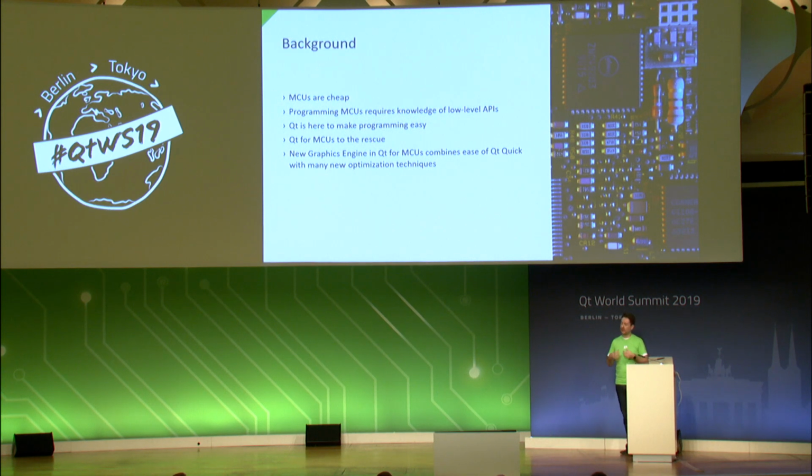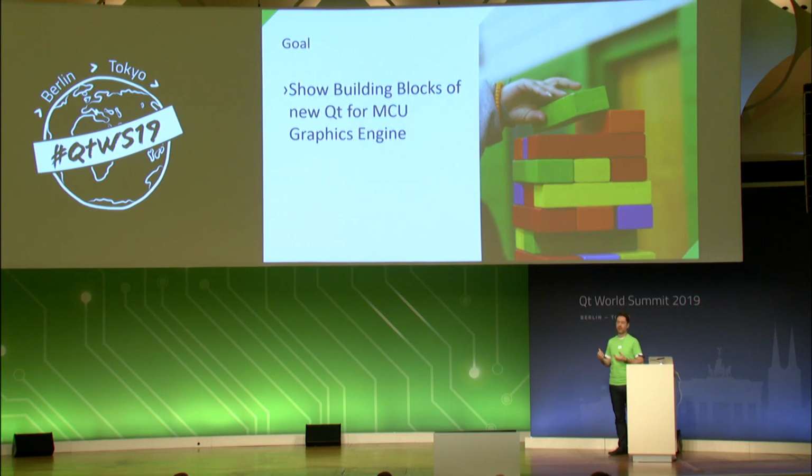And we've got a lot of stuff in there. We've tried a lot of new techniques and things that we haven't done in the rest of Qt yet, and we've packed it all in this thing. I want to show you those different little building blocks that we have built into this engine, to give you an idea of how this works. I'm a firm believer in the idea that when you use a piece of technology, you have a rough idea of how it works. It makes it much easier for you to diagnose problems, to diagnose performance, and to get the most out of it. And that's really, really important, right? To get the most out of your toothbrush, maybe.